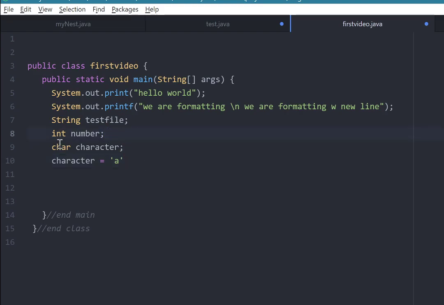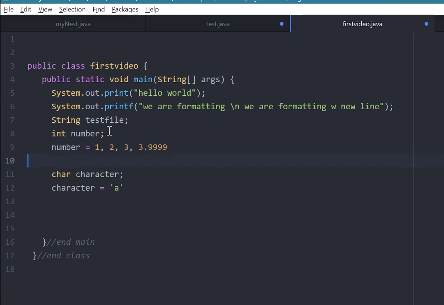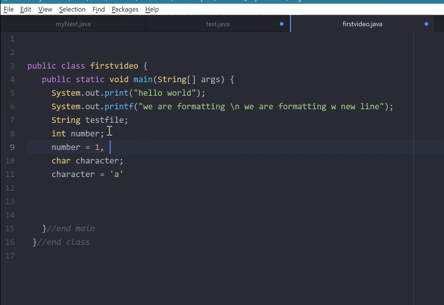And for the number, we notice that we did an int. Because of that, number can only equal 1 or 2 or 3 or 4 or something like that. It can't equal 4.0 or 4.1 or 3.99 or something like that, because those are actually floats or longs. You just want a whole number, and a whole number is what it will take, else it would not accept it, and it'd make you probably very angry or frustrated.